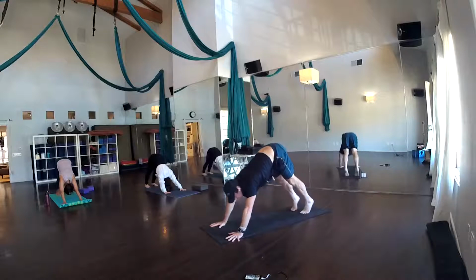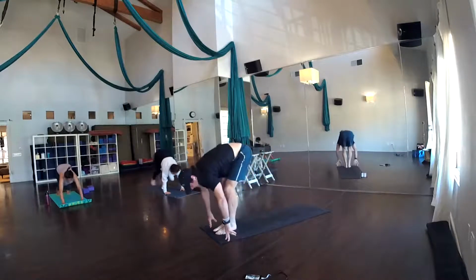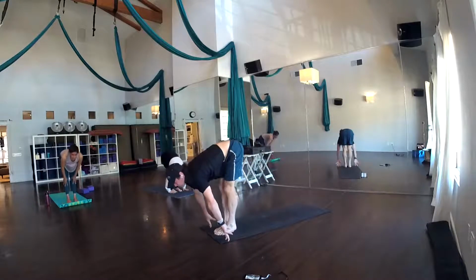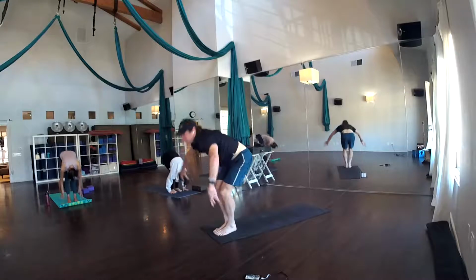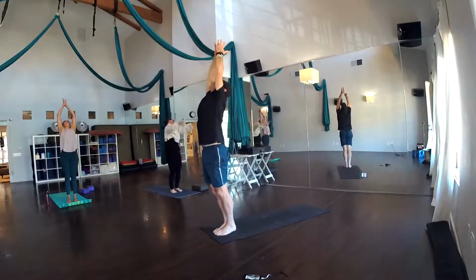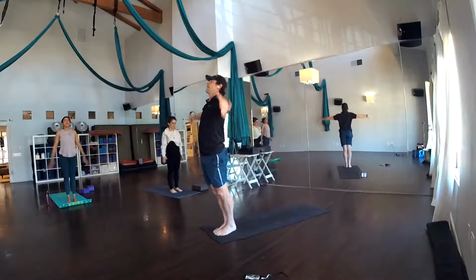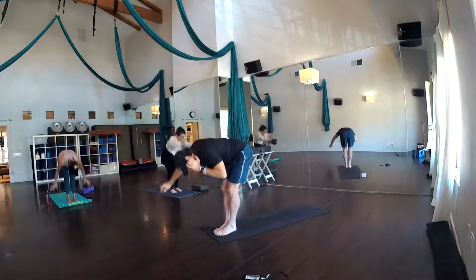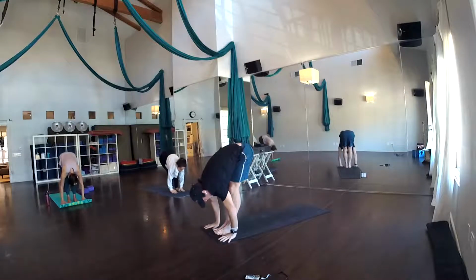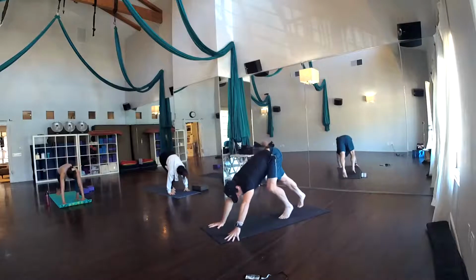Good, up on the toes again. Walk or lightly hop forward. Extend the spine as you inhale. Fold as you exhale. All the way up, nice big inhale. Hands to the heart. Exhale, one more like that. Inhale, reach up, exhale, fold. Extend the spine, inhale. Step back or hop back as you exhale.